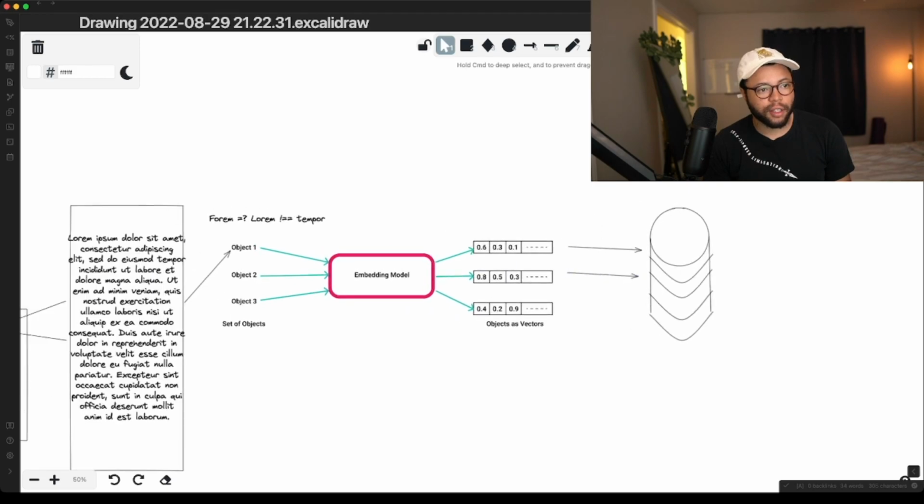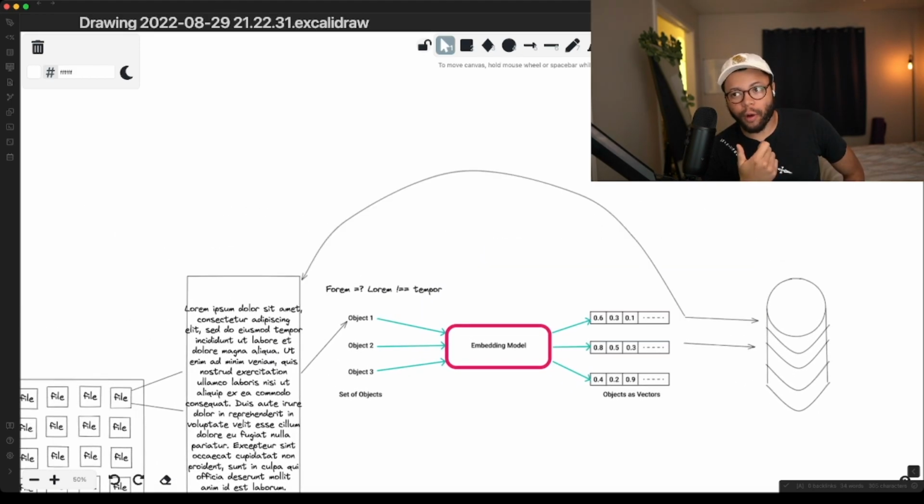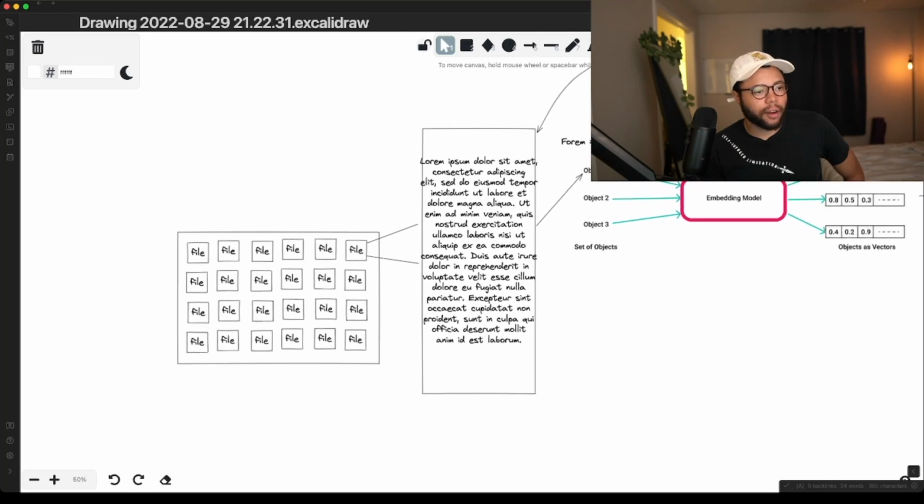But not only do they need to go in like that, we also have to store a reference back to the original file, which is actually kind of a problem because in a regular file folder, there's not really IDs. You have file names, but file names can change.